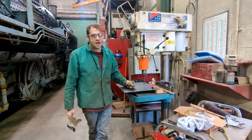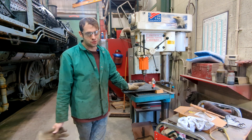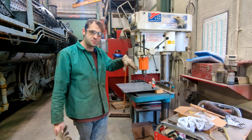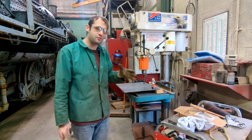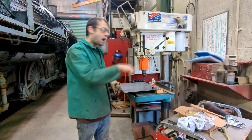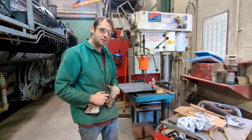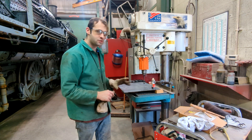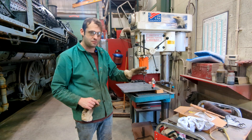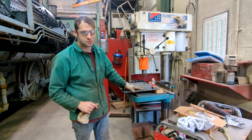I'm over at our shop drill press. One thing I always like to cover is that you need to know what direction the drill press is spinning. You always want to put yourself out of the way in case the work grabs and spins. Our drill press spins clockwise, so I always want the work to my left so that if it grabs, it doesn't come around and hit me. These are gear-driven and once they grab a piece of metal there's nothing you can do to stop them — it can get ugly quick.